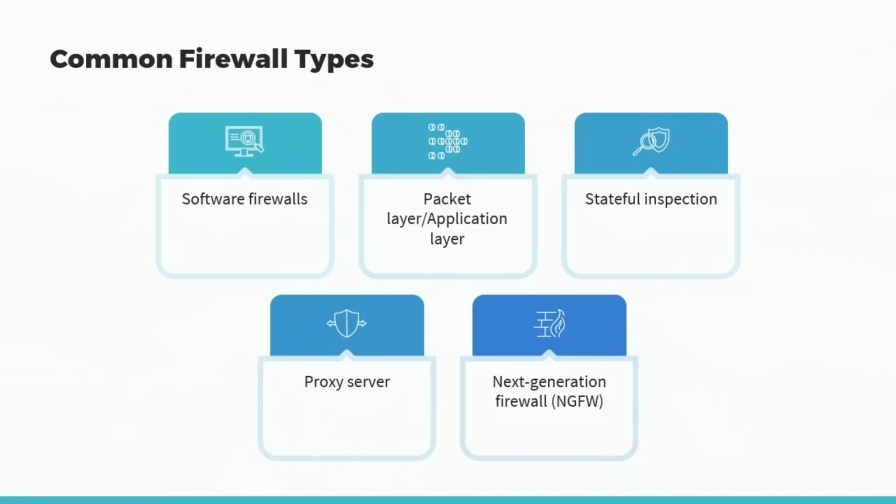Packet layer and/or application layer refers to the layer of the OSI model at which traffic is examined. Packet layer firewalls work at the transport layer, where the primary protocols are TCP and UDP. The application layer is the highest layer at which there are many protocols, but common examples include HTTP for websites and SMTP for email. In both cases, though, the firewall is looking for packets that might contain malicious or suspicious data, or anything that might not match the protocol's normal implementation, and if found, those packets are blocked.